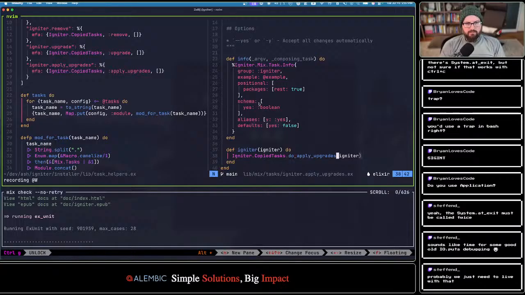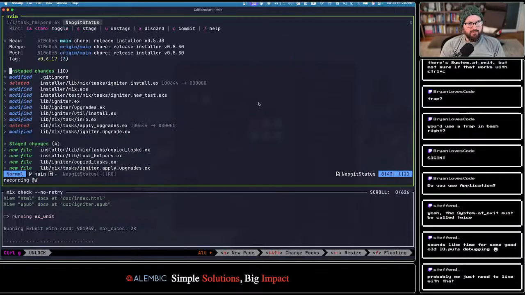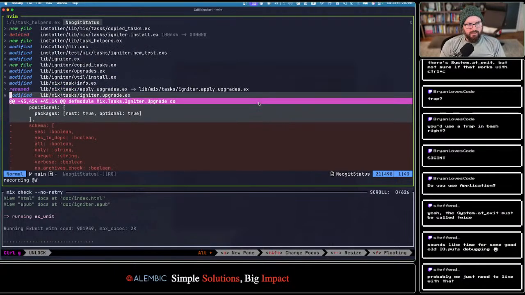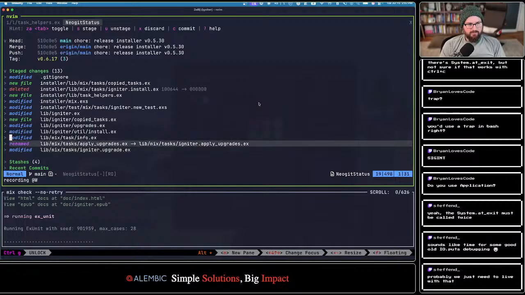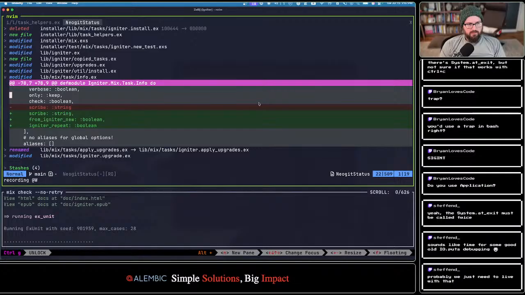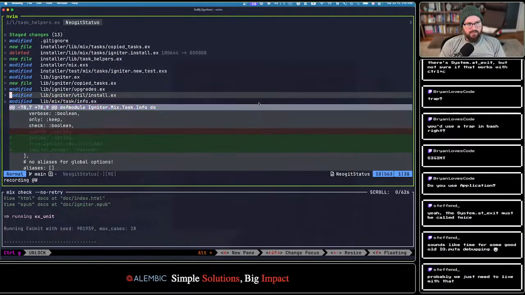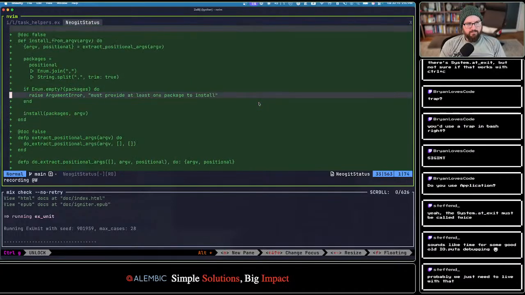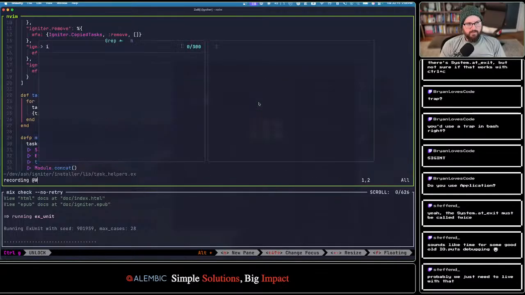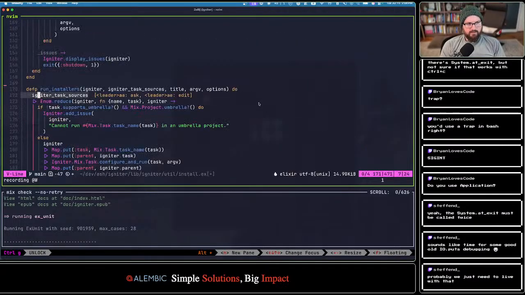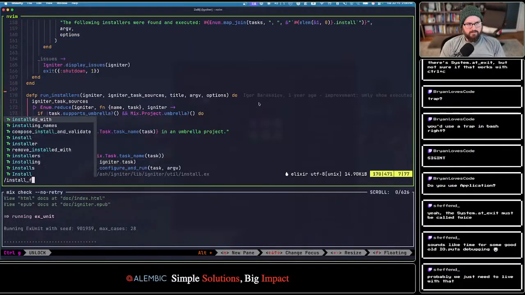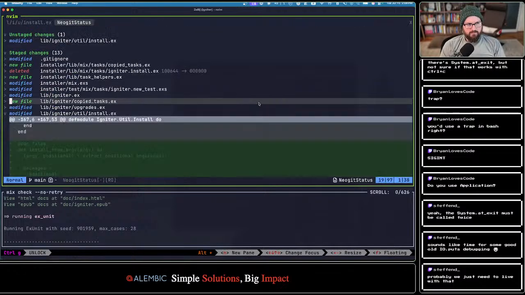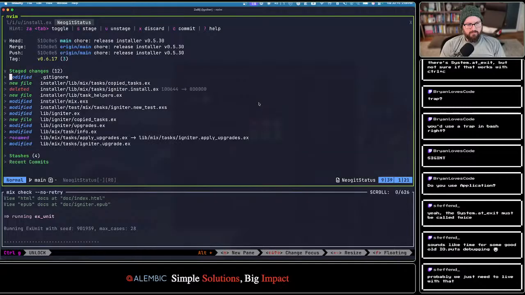So what did we do? Where did we get to? We did a lot more than I thought we were going to do here. Okay, so we modified a bunch of these tasks to delegate to these new copied things. We fixed this path name. We did some rigging around option validation there. I don't think we're using that install from RB thing anymore. We are not.